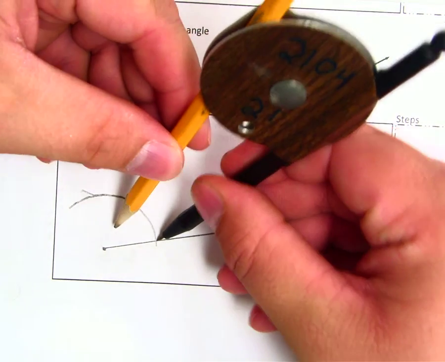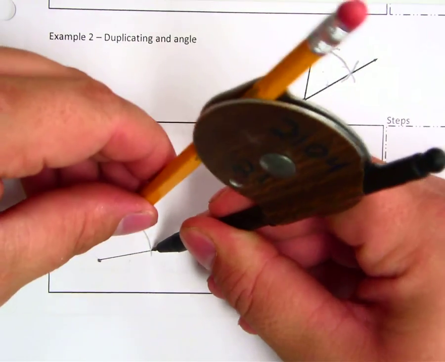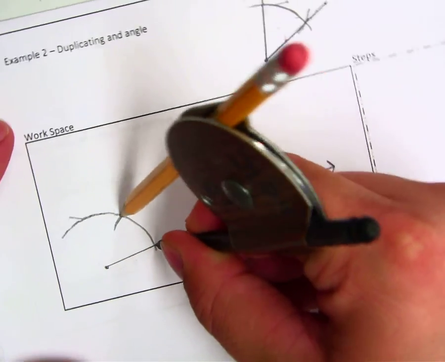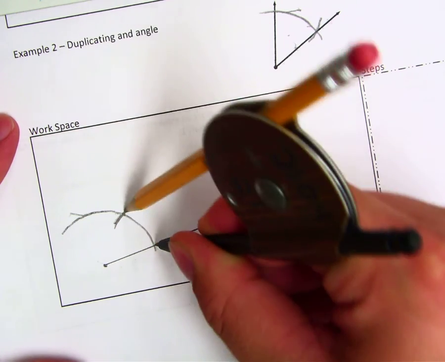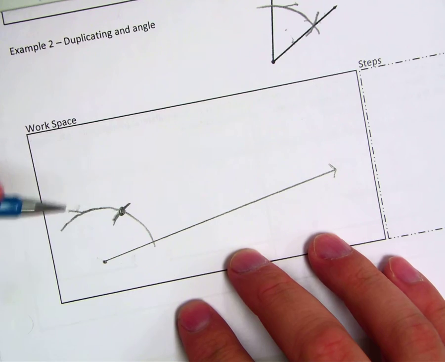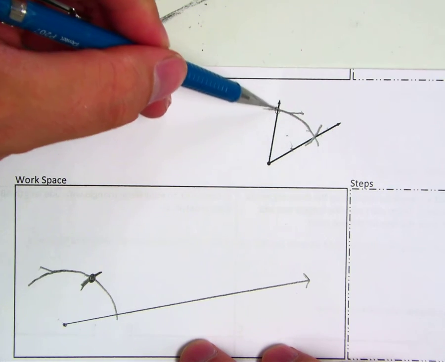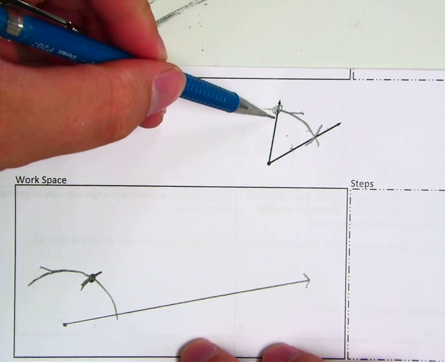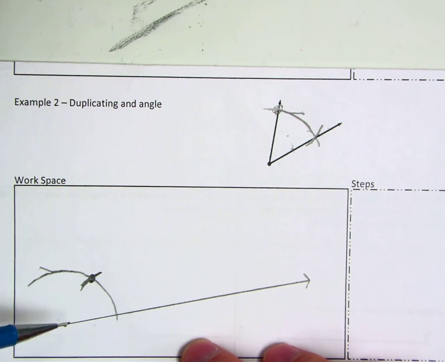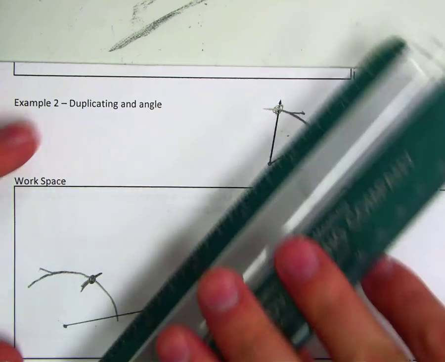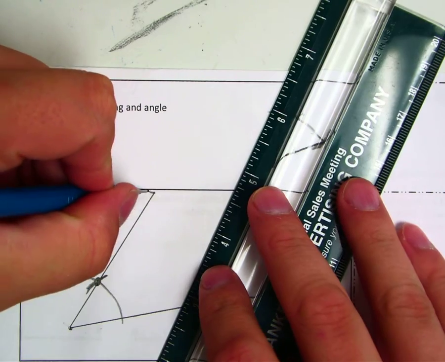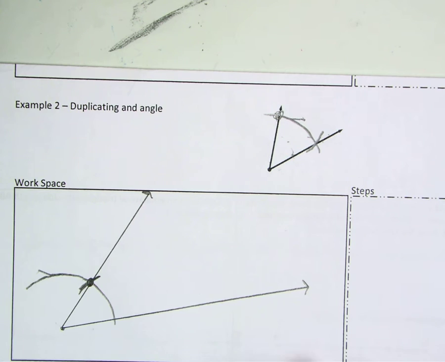So our one point of our compass goes at the intersection we already know, and our other point, our pencil, goes right there, so that we can get the intersection that we don't know. Now that point that we just constructed there, that's going to be the same as the second point up here. Basically, we've just done the exact same thing on our original angle as we did on our new angle. So then we can go ahead and draw our ray from this vertex through the point, and we've copied our angle.